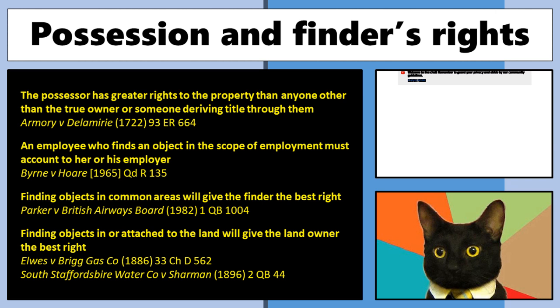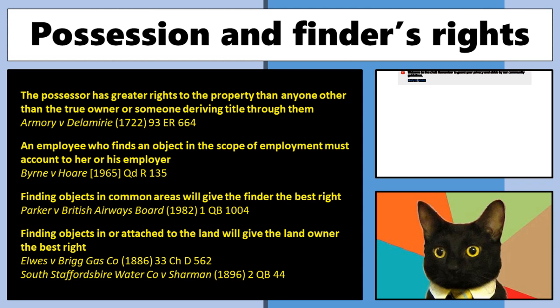Burns v Hoare was a Queensland case involving a police officer finding money, I think, while in a movie theatre. I don't think they were on duty. I think the police officers had been asked to go to a movie theatre in Mount Isa, whatever, I don't know, a drive-through movie theatre. And in the scope of doing that, had found some money. There the courts actually said that normally a police officer walking the beat who finds some money, it belongs to the Queensland Police Service. In this particular case, because they were outside of their normal hours, even though they were still acting as policemen, it was not in the scope of employment, therefore it belonged to the cops that found it.